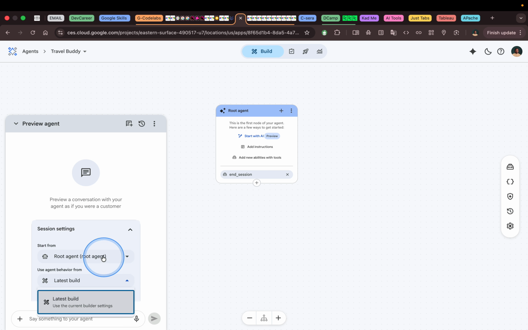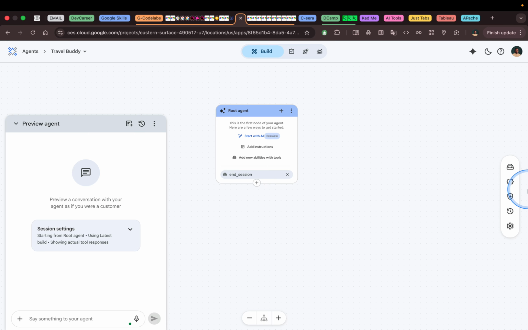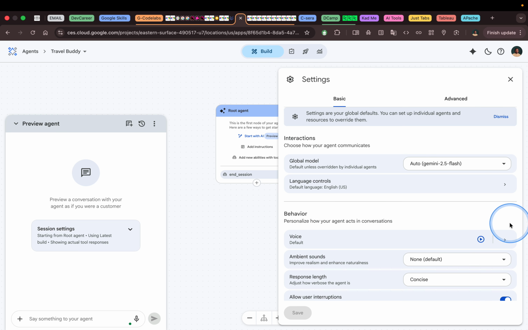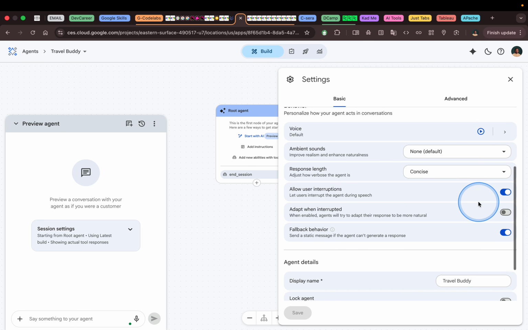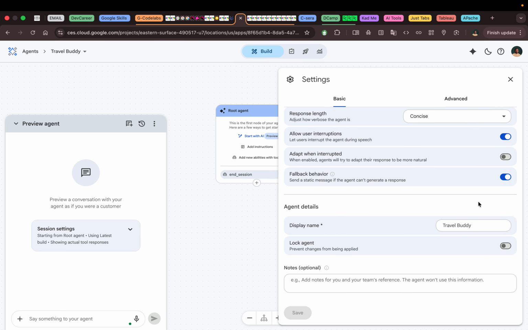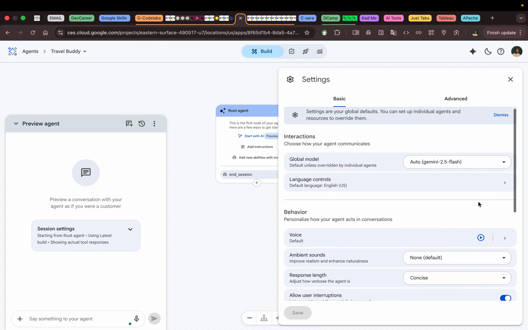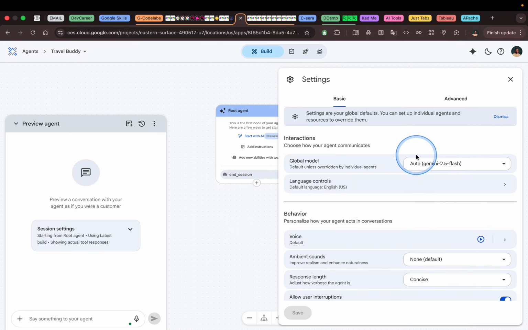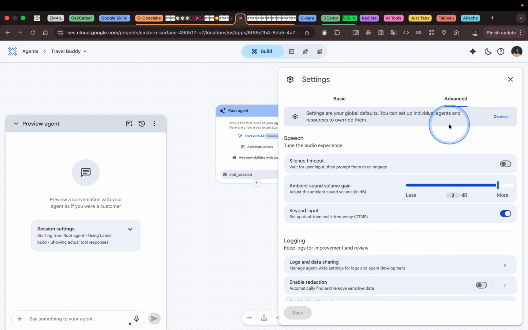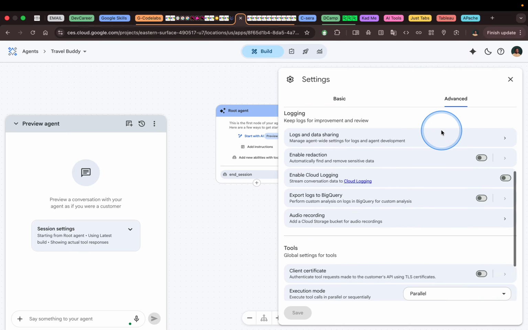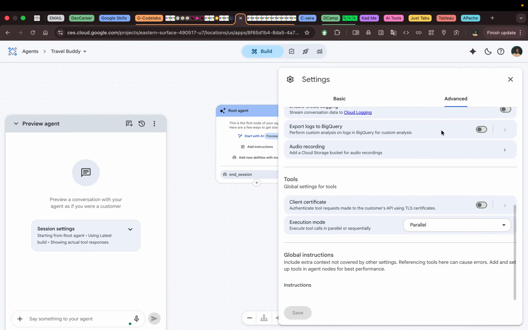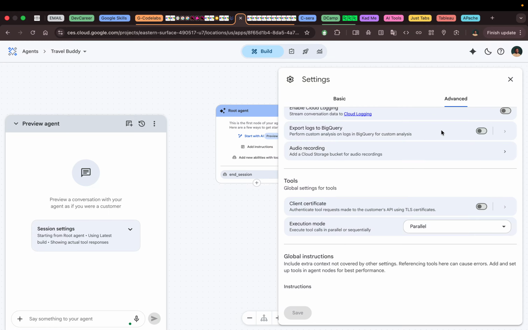Tools, variables, guardrails, versions, global settings. So under our global settings, let's see if we can have other settings in. So we have our response length, our behavior, our model. Let's see our advanced settings. We have speech, we have logging, we have tools, and global instructions.